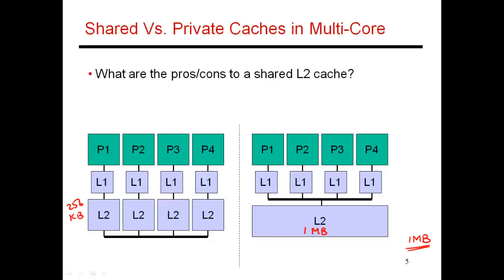Let's walk through the design on the left first. I have four processing cores, P1 through P4, and each one is associated with its own private L1 cache. It almost never makes sense to implement a shared L1 cache among many cores. Firstly, this L1 cache is touched basically every single cycle or every other cycle by the processing core, so if many cores share an L1, you would have several requests and would have to build a heavily multi-ported L1 cache. Second, you also want your L1 caches to be servicing requests within a single cycle, but if P4 has to travel a long way to reach a shared L1, then you're adding wire delay, which increases the cost. So almost always you'll see a private L1 cache, very tightly coupled to your processor — a fairly small structure reachable within a single cycle.